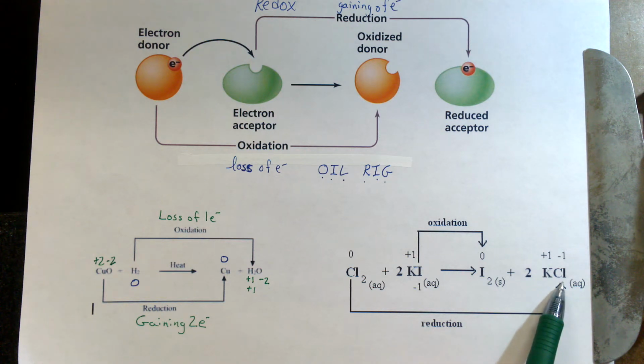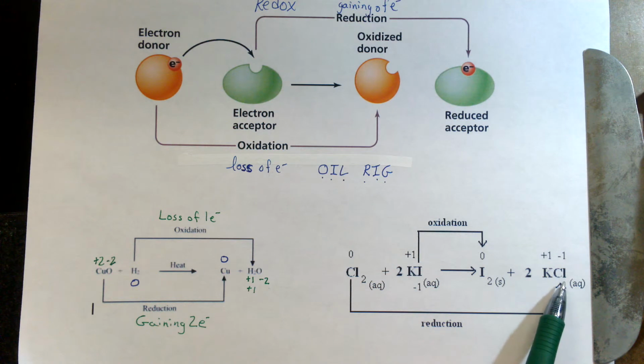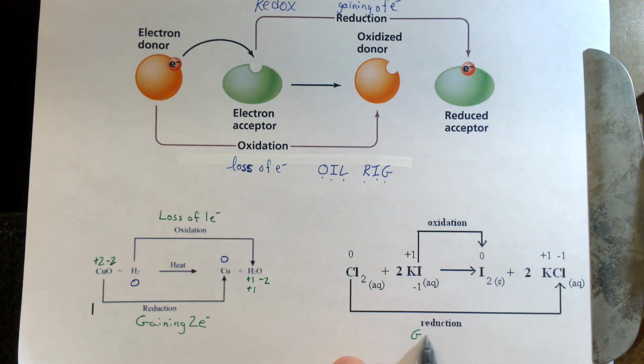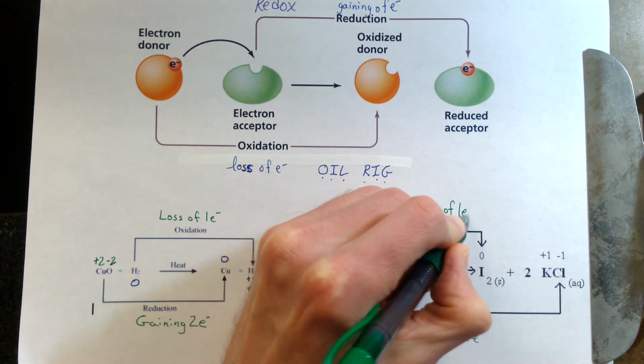So again, when it's by itself in just elemental form, it has a 0 charge. And the potassium chloride, the chloride here is an ion, much like the iodide was. Both of these are halogen ions. So it has a -1 charge, and the potassium maintains its +1 charge. So potassium, the ions here, are neither oxidized or reduced. But we notice that our chlorine goes from 0 to the -1 ion. It does that by gaining one electron, and the iodide ion here becomes the iodine molecule there, -1 to 0. How does it do that? By the loss of one electron.